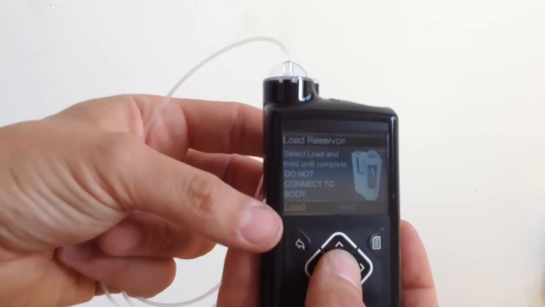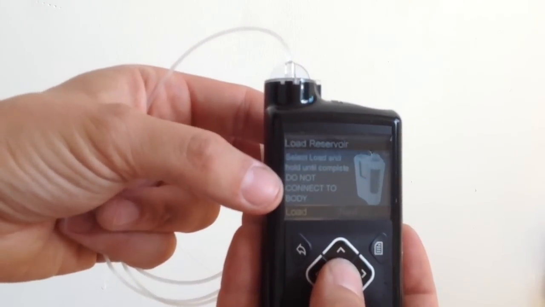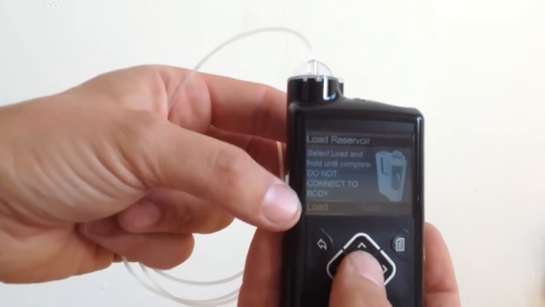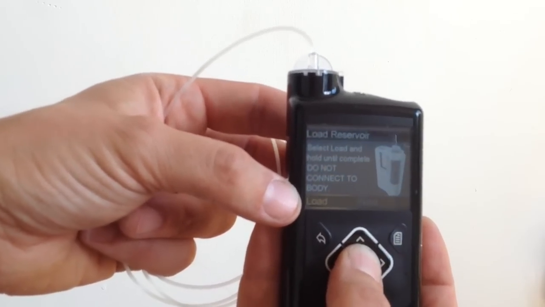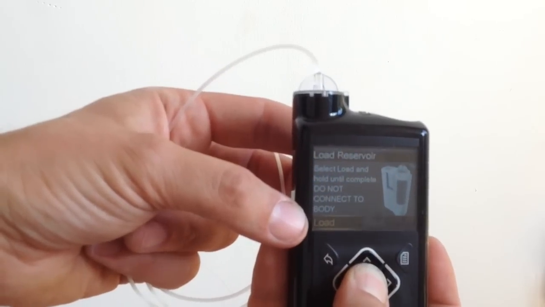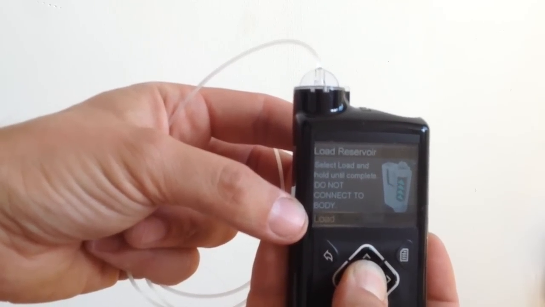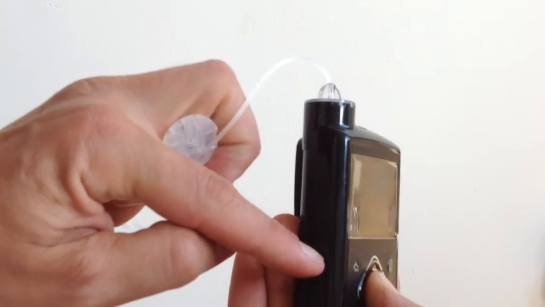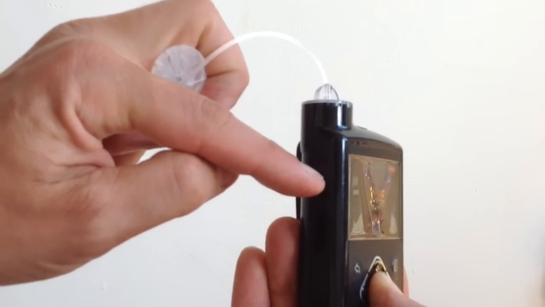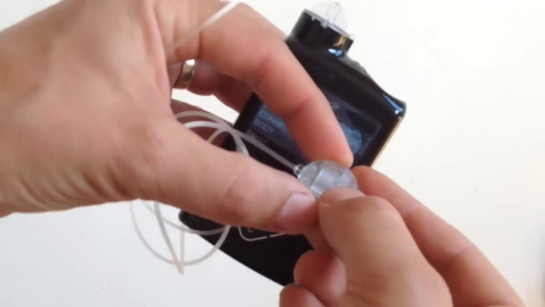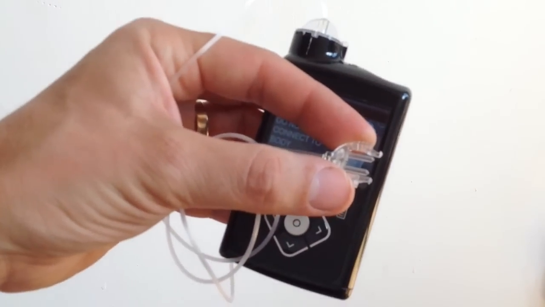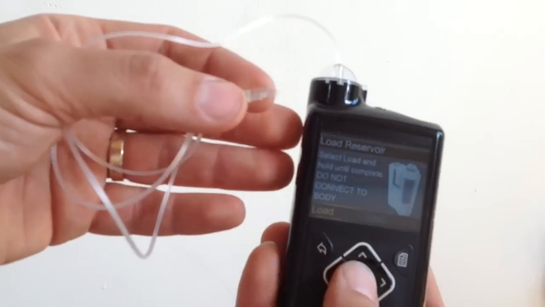This is slightly different from the Veo, which just used to let you load and prime the tubing in one go. So the 640G, you have this load, and then it starts beeping. And now the plunger is coming back up to meet the bottom of the vial here. And while it's doing that, I'm just going to take the cap off the end, because we'll need that off in a moment.